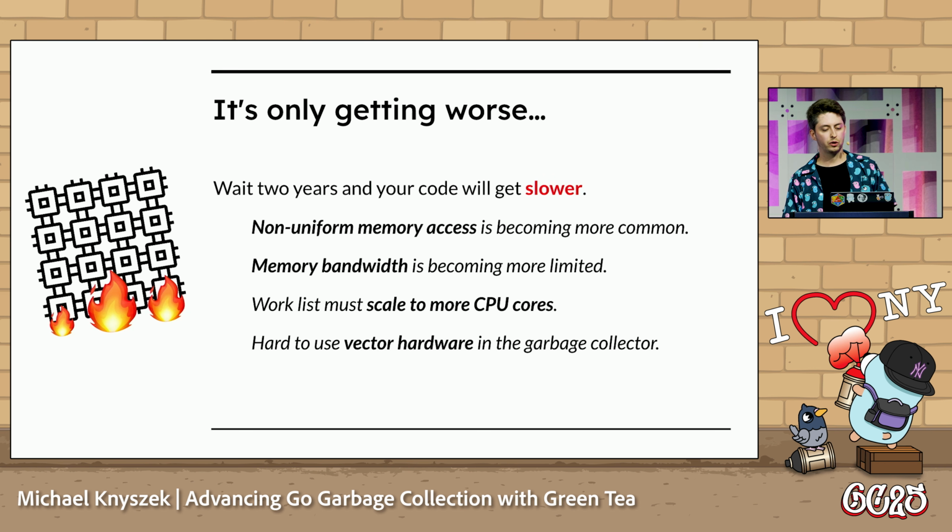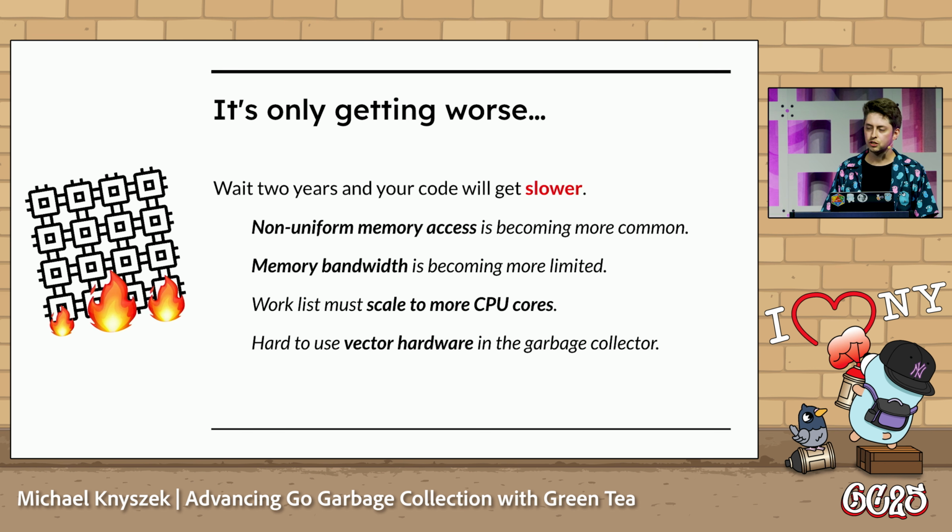Memory bandwidth is becoming more constrained, and all I mean by memory bandwidth is how many memory requests an individual CPU can issue. And so we have more CPUs, but each can submit relatively fewer requests to main memory, and so you have more requests waiting if you're talking to main memory all the time, like the graph flood is.